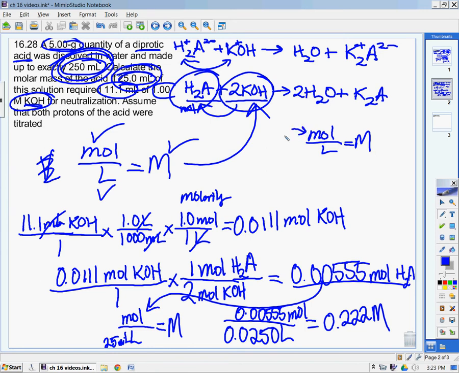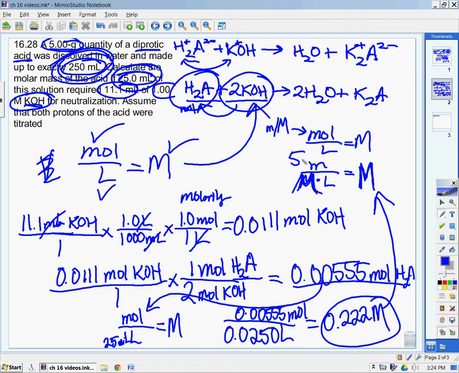But you guys know that grams over the molar mass is the same thing as moles. So that's mass over molar mass, and I'm just going to plug that in instead. So the mass over the molar mass times liters is equal to the molarity. This is the molar mass, this is molarity, so this is a nice capital M, and this is like a script M. All right, so plug them all in. That's 5 grams. The molarity plugs in there, and the liters this time is the 250 milliliters, which is 0.250 liters. At the very end, you're going to get 90.1 grams per mole. So 90.1 grams per mole is the end.